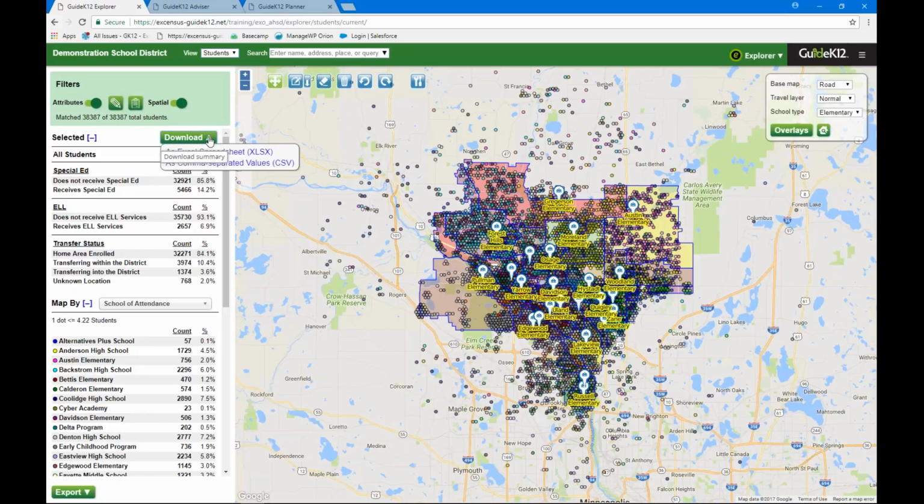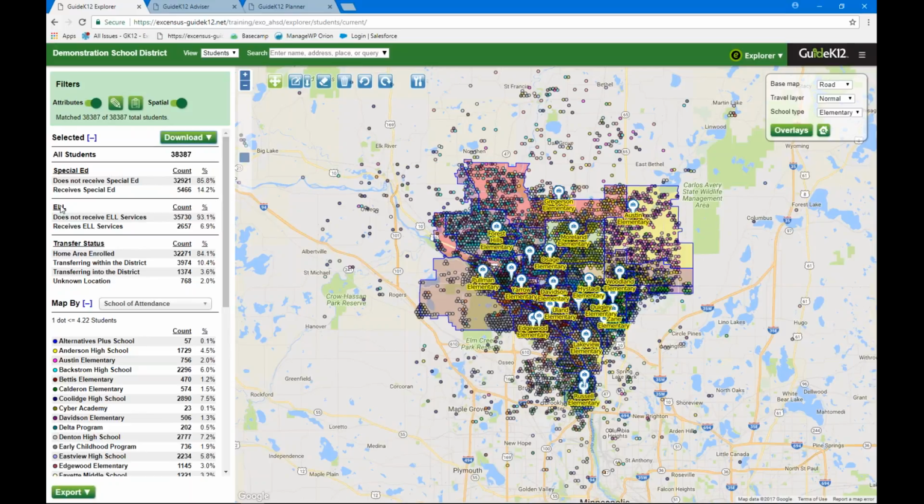That summary dashboard really is there to give you a quick dynamic view of your current selection and to allow you to export that data into either an Excel spreadsheet or a text file format, which is a comma-separated values file that can be used to import into other systems within your district if you so choose. But again, it's going to download a representation of this summary dashboard. And when we do some selections, we'll actually take a look at that. Right now, we're going to go over all of the layout, and then we'll start getting into specific functionality.